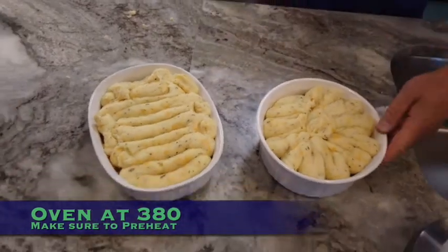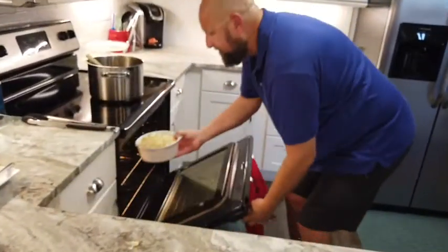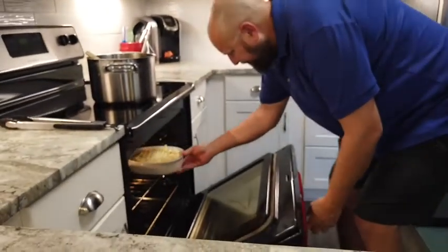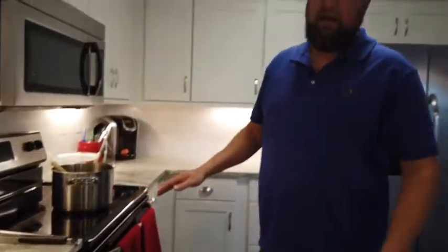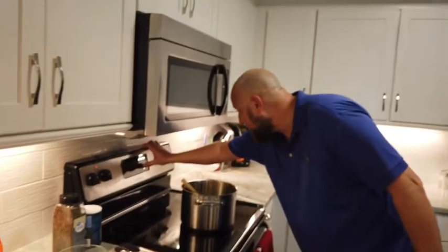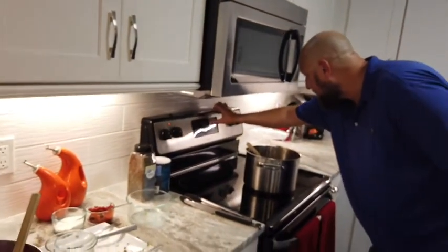I have the oven set at 380. I'm going to pop these in. If you're making it as I am right now where it's going directly in the oven, everything's already hot, so what you can do is now that the oven is preheated, I'm actually just going to throw on the broiler, brown the tops, and we're ready to serve. If you have it in the refrigerator overnight, you may want to pull it out maybe a half hour to 45 minutes before you cook it. Let it come to room temperature — then it's probably going to take a good 45 minutes in the oven to get everything warmed all the way through. I'm going to switch to broil and we'll get this all GBD — golden brown and delicious.